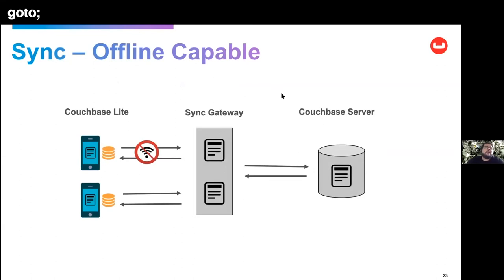Naturally, Sync Gateway allows you to be offline capable, so your application will essentially always query everything locally and store everything locally, and the Sync Gateway will be responsible for sending this data back to Couchbase Server, to the backend database. Whenever there are changes in the backend, Sync Gateway is responsible for sending this change back to the mobile. So in theory, the mobile doesn't even know that there is a Couchbase Server out there. It's always storing everything locally and querying everything locally. Of course, you can still make REST calls to your backend application. That's totally fine. But if you want to implement something that is offline capable, you probably should rely just on the data that you are storing locally.